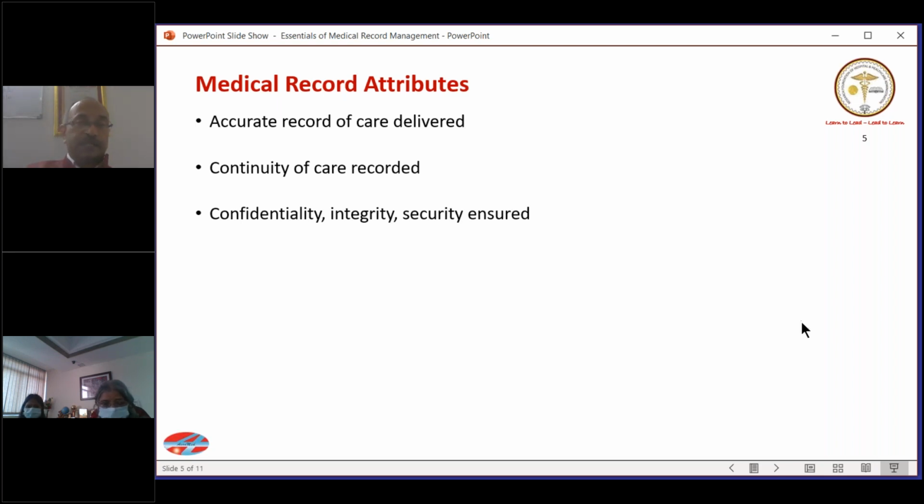Now, theft, of course, is something that somebody comes into the department and takes away the record, so that is ensured by having the access control. So you allow only those persons who are authorized to enter the department. Or the damage can be because of elements of nature. So there will be water which can cause damage, or fire can cause damage, or you can have pests which can cause the damage to the record. So medical record has to be preserved from all of these elements of nature as well as from pests.